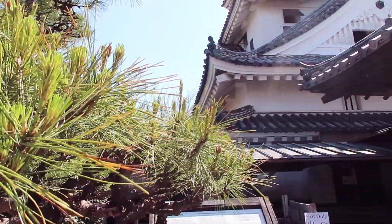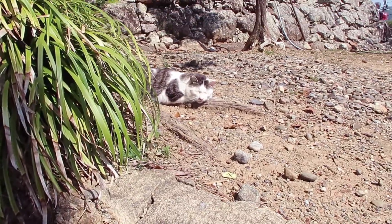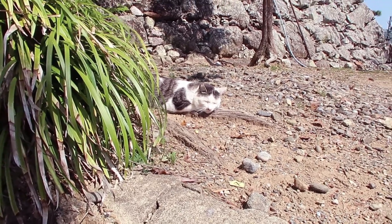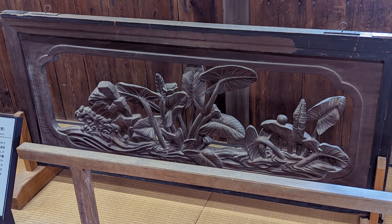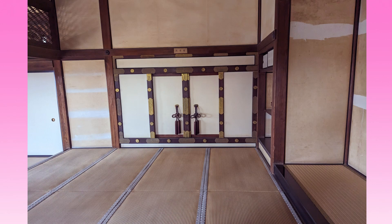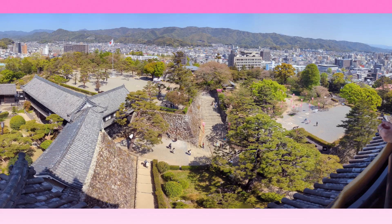We needed to be in socks and it was very slippery going down — it's nerve-wracking. You also have to watch out for not hitting your head, and people are going up while you're trying to go down, so it was a lot. But it was still really cool. We also saw my first kitty in Japan — he had a little bobtail! Those were the steps to Kochi Castle, and from a distance you can see the whole castle. We were walking around the very top and got a really cool bird's-eye view of the whole city of Kochi.